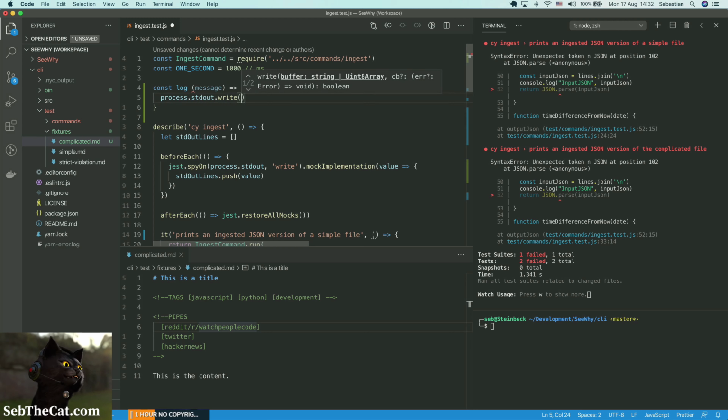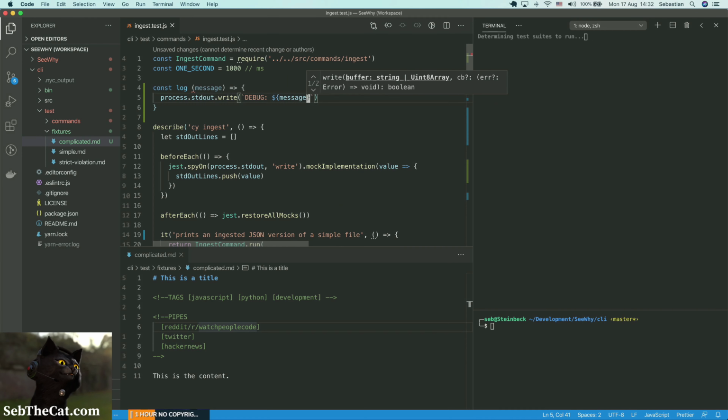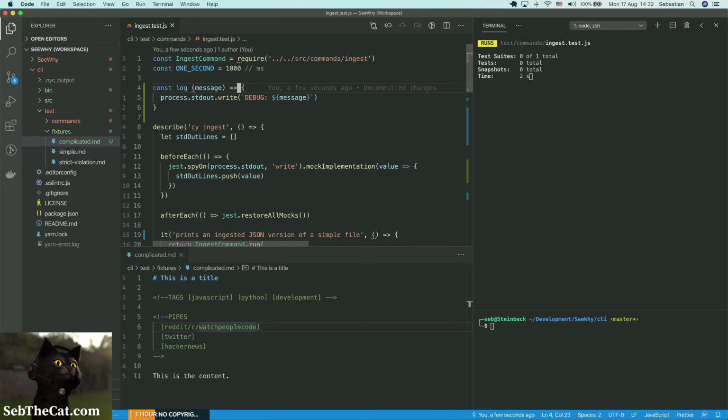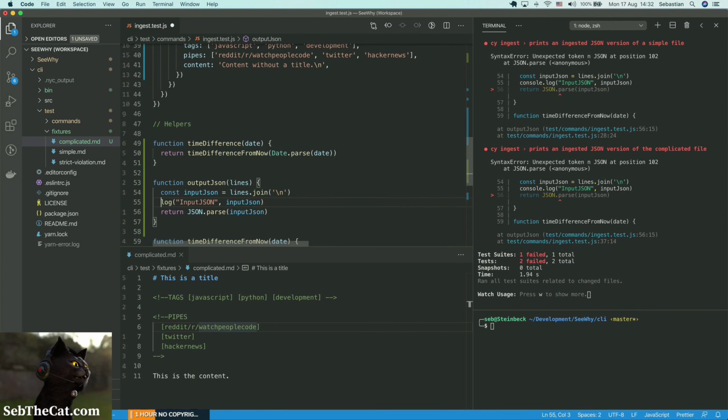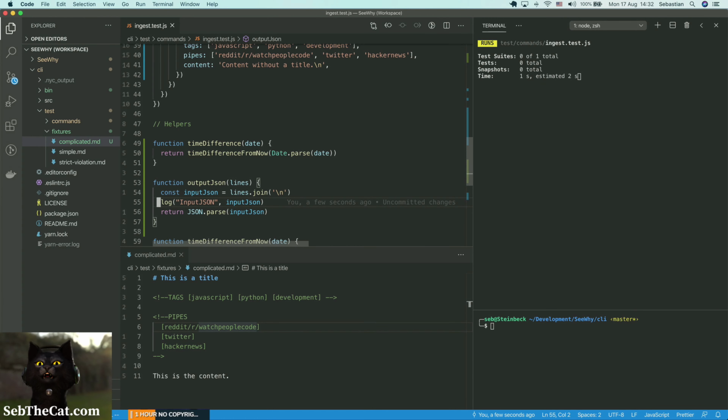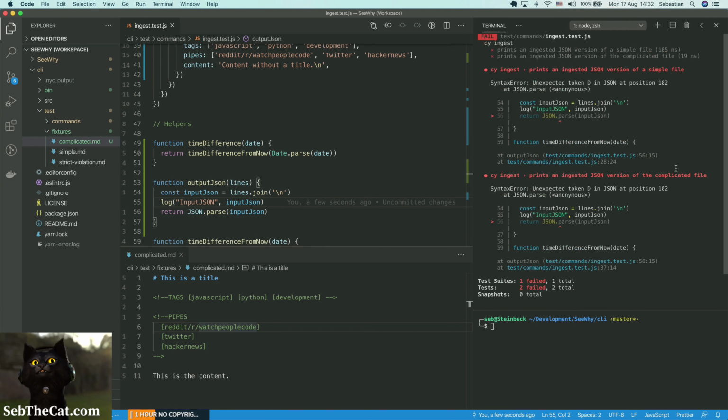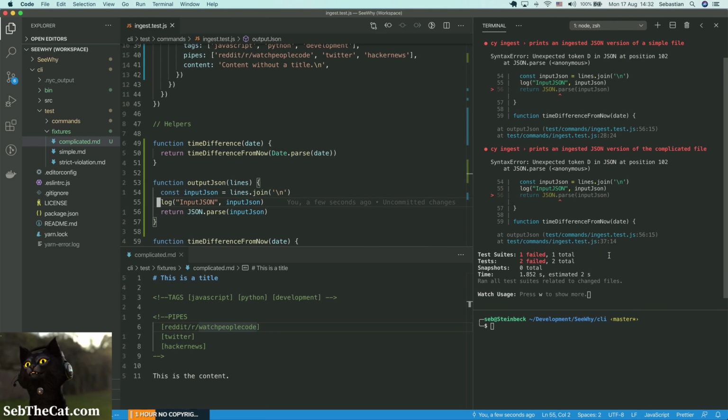And we'll just say debug message. Okay, and then here we can log out without interfering with the log, without interfering with the parser, I believe. Possibly.